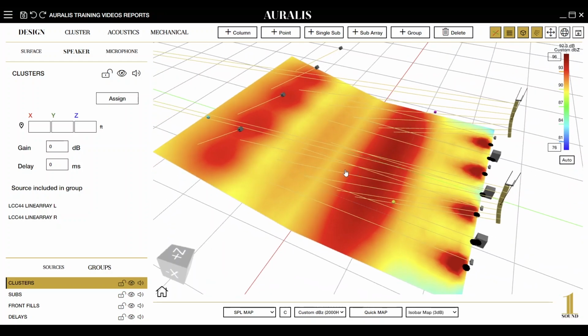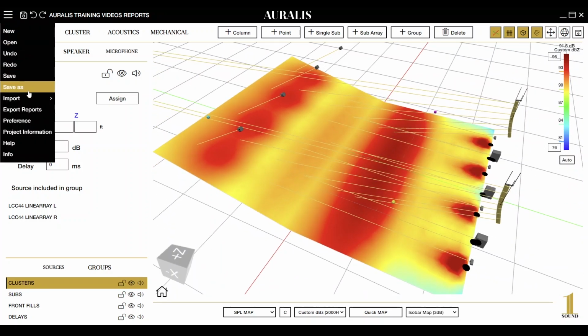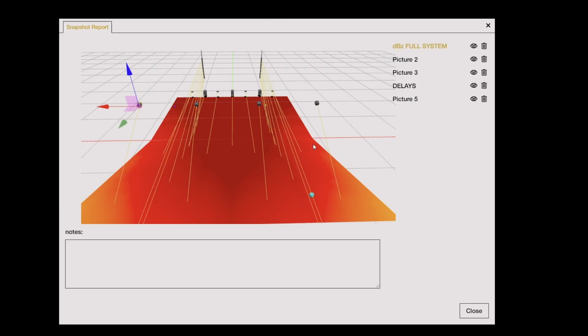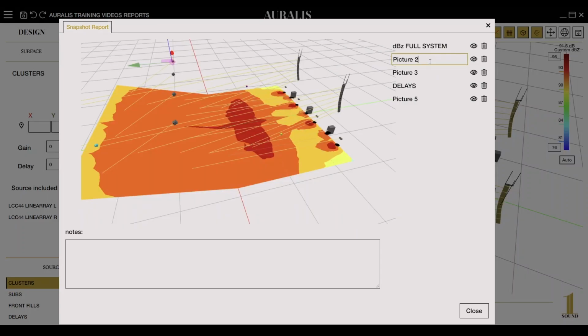All right, now that all the pictures are done, we could choose to export a full report. This will be automatically grayed out if you haven't taken any snapshots, but you could edit the snapshots in here. You could rename them. You could delete them. You can make it visible on the report. You could even put notes to what you're displaying, even though what type of scale you're using will be on the side, what type of dB scale. So there will be other information on here, as you'll see.